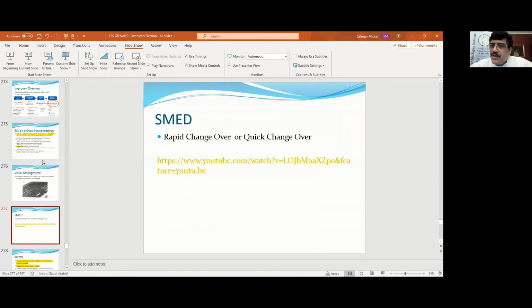By just looking at what takes a long time to switch, maybe some of the things you can do while your equipment is running. This is mainly for equipment. Some fixes you can do while the equipment is running. So don't wait until it shuts down to actually do it. So that's SMED.